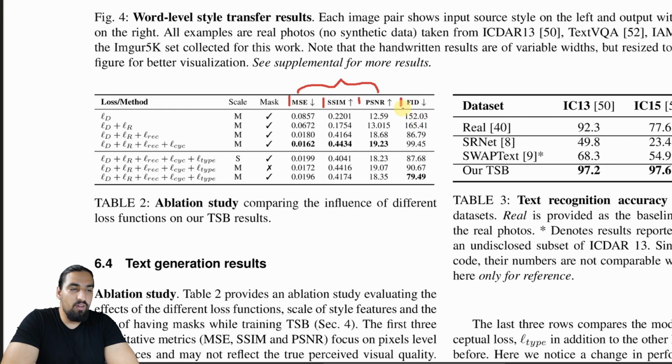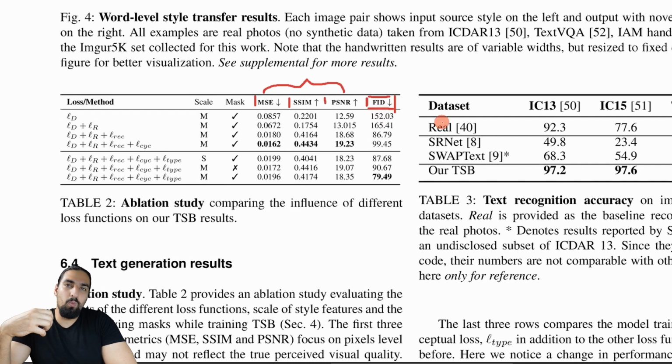So basically FID is the one we should care about, because that one tries to capture what we humans think of as a nice image. It's not perfect. Same thing goes for the inception score, but I think if used properly, it correlates nicely with human judgment. And they show here again, just using the discriminator or the GAN loss, they get poor performance. Adding the recognizer module, so the OCR part, improves everything. Adding the reconstruction loss and finally the cycle loss additionally gives them a boost in all the metrics.